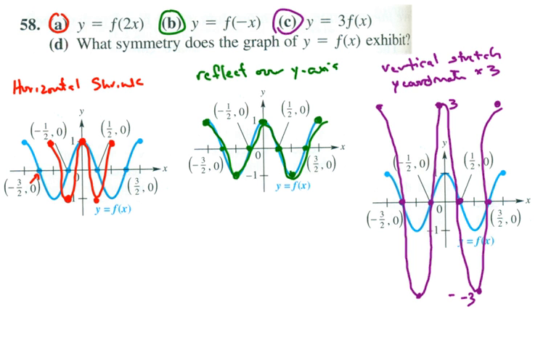All right, our last question here asks about the symmetry of f of x, and actually they all have the same symmetry. In this case, it kept the symmetry, which was that it was an even function. So it started out even, and every one of these transformations we did, it was still even, which means it has y-axis symmetry.